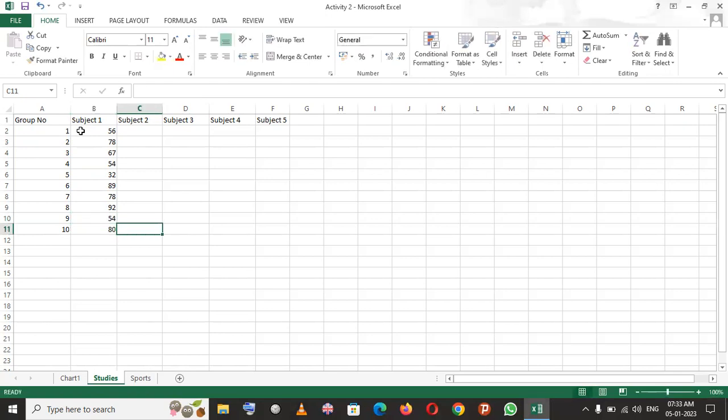So these are the first details which I have obtained for the first subject of these 10 groups of students. So that's the first way of how you can enter data, by simply taking the details and typing them.